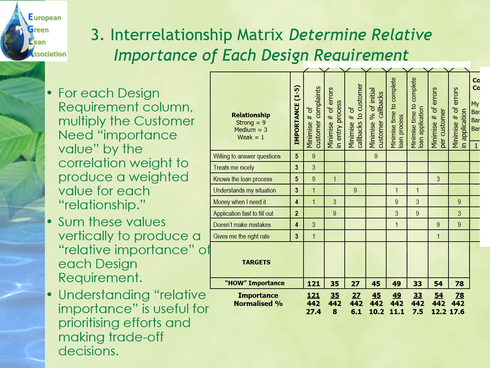So as you can see, each interrelation from whats to hows has a correlation. So there is a relative importance for each design requirement. And when you really look at the numbers, you start to see that there is a solid reason for using ones, threes, and nines, because that way we can separate the numbers, like you see in the bottom line, how important it is. It starts with 121, the next highest is 78, and so on.